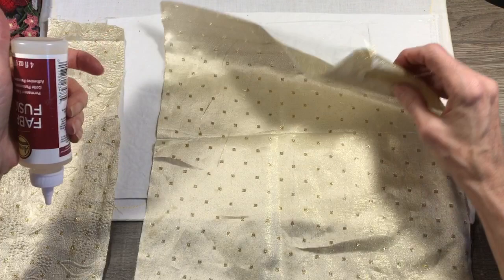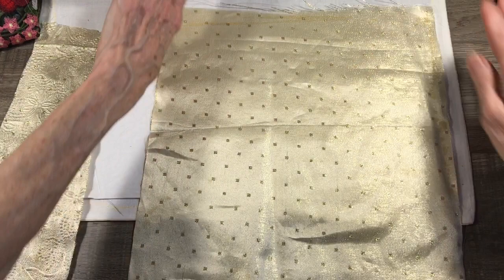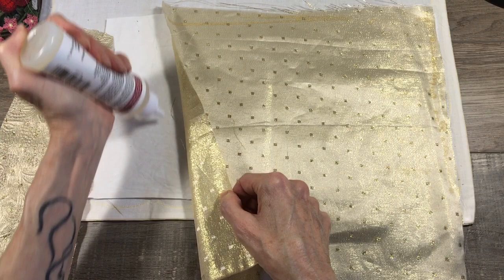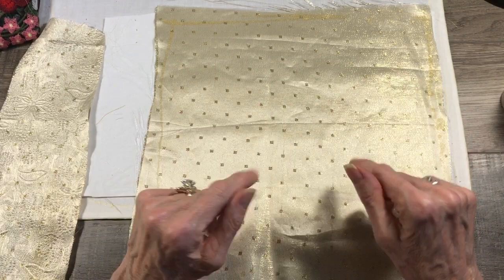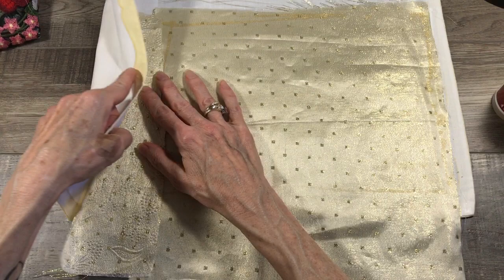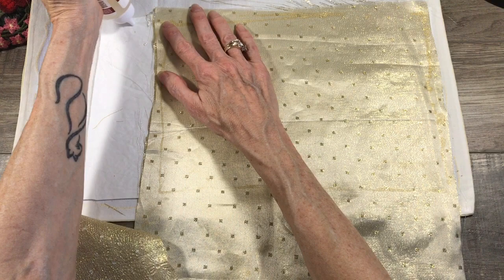I'm going to glue all the way around again. I also wanted to mention in this video something I didn't cover last time: thinking about pockets and whether you want to add any pockets to your pages before they're sewn into the cover - we're going to go over that today. It's really a personal preference. I do like to sew mine in because it makes them more secure, but you can always use fabric fusion and glue on more later.